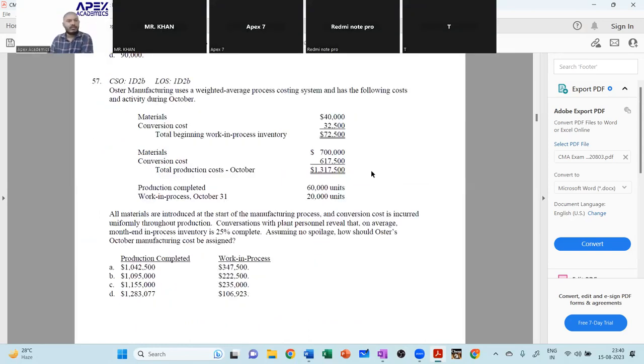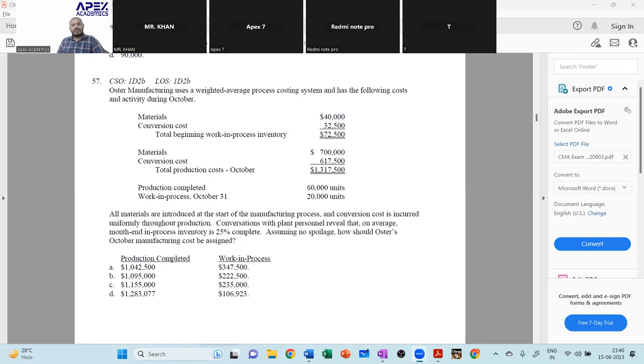I mark this as one of the most important questions in your syllabus for this particular unit, question number 57. I mark this as one of the most important questions in your entire syllabus. And I guarantee you that this kind of question, if you go wrong in, you will find more and more coming of this. And this is what the algorithm of your USCMA exams is all about. I want you to be very, very careful when you're dealing with this question. Let us first read the question.